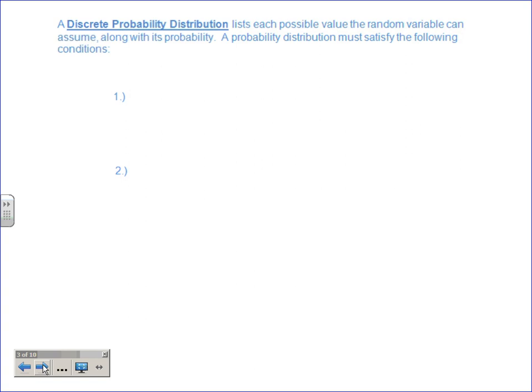So a probability distribution, though, they have to follow two rules, and they're very simple rules. Do you think you know those two rules? You probably know them. What are some things that have to happen in a discrete probability distribution? Okay, what about all the possible solutions? What if you look at their probabilities? Close. This is something you know. I know you do. Doesn't each probability have to be between 0 and 1? Again, there's a notation at the end there for you if you prefer that one, but you knew that. Okay.